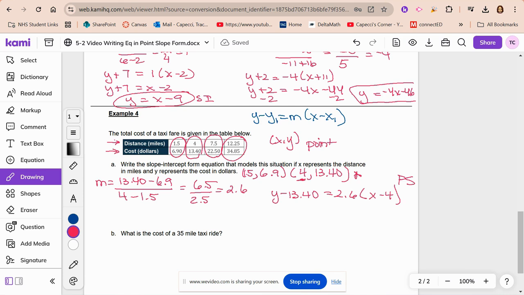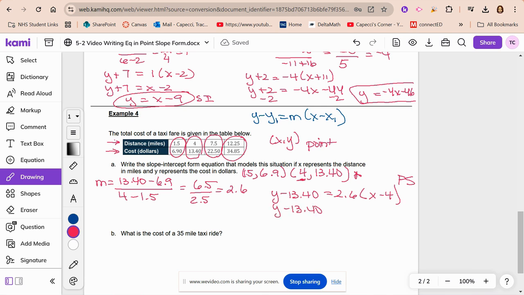Now, just remember, a lot of times in slope intercept form we use a fraction as our slope. But in word problems, a lot of times the values do show up in decimals, and you just go with it. It just depends. In this case, we're talking about dollars, so we're talking about money. So we definitely see them in decimal versus fraction form.